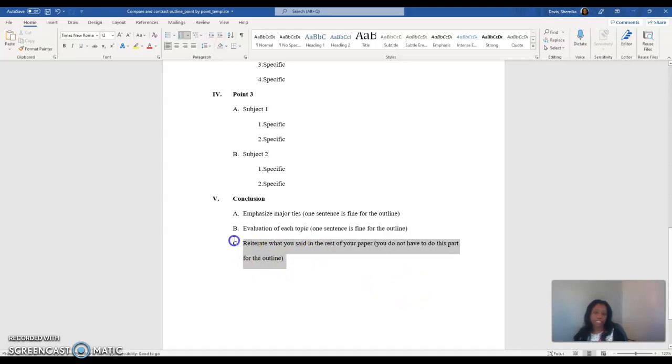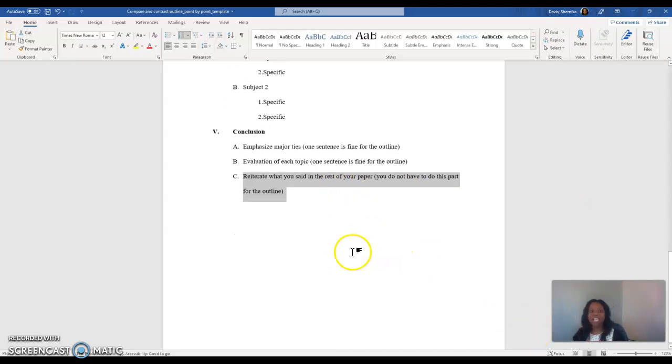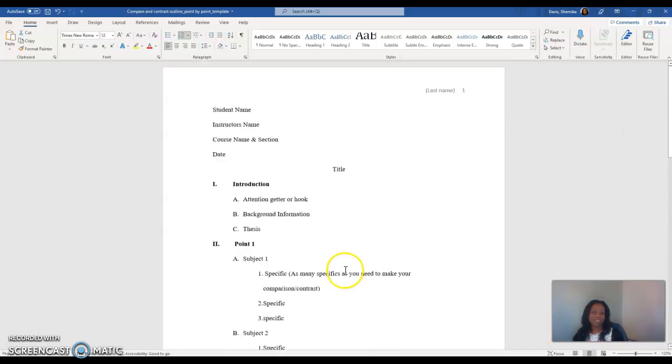Now, within your conclusion, you're always wanting to make sure that you are reiterating what you have said. So your conclusion is basically tying everything in a bow. That's probably my favorite analogy for your conclusion. You're tying everything in a bow, showing why what you've already said is important. Okay, so that's pretty much what you're doing here. And then after you've done that, obviously you're all good to go.